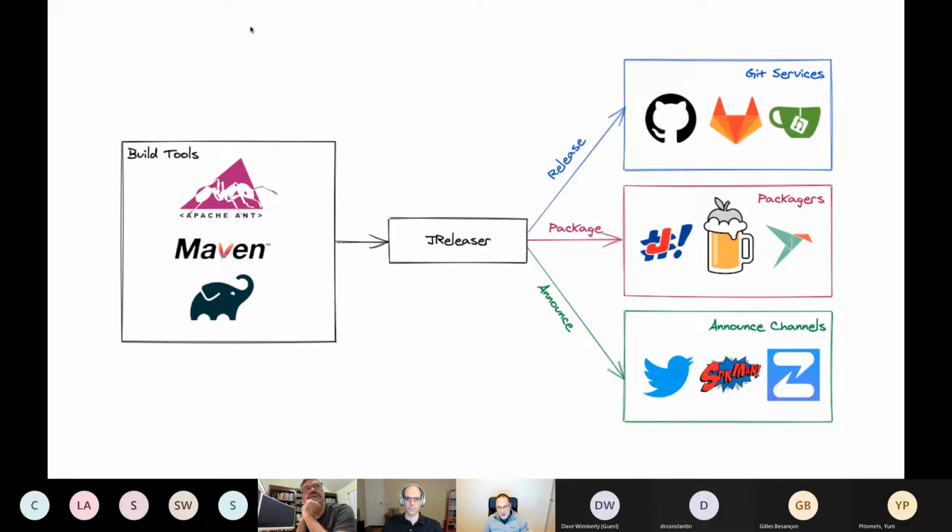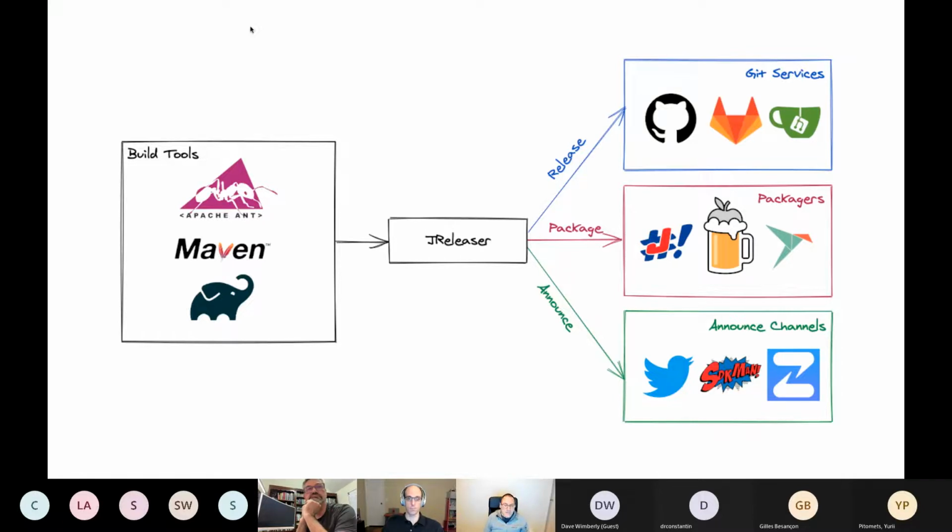You build the binaries in that way. It's a jar file, or it's a zip file that contains a distribution, and you supply those inputs to JReleaser, the tool, plus an additional metadata file or some other kind of metadata description that will tell JReleaser where a release should go. You can post releases to GitHub, or GitLab, or Gitea, and this also includes the enterprise editions of say tools. So this works for both open source and for commercial and closed source. So as long as it's binary bits, JReleaser will do what you expect.